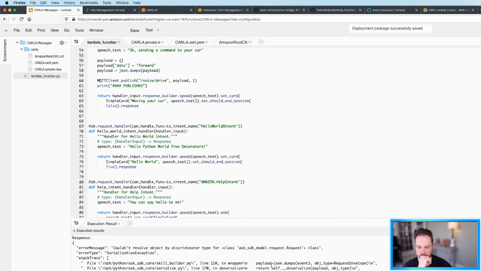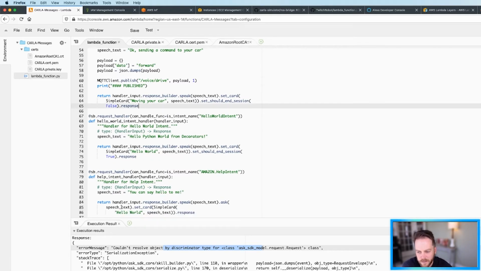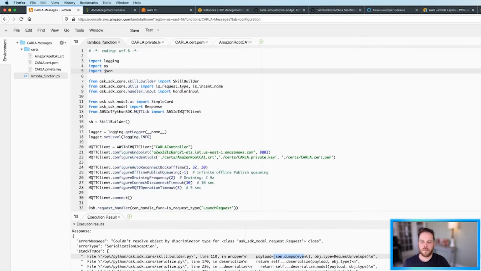Okay. Discriminator for class. This is really good when you're trying to extol the virtues of Python and run into errors. Let's see. Object type is request envelope. Where's JSON dumps? JSON dump string. Whoops.